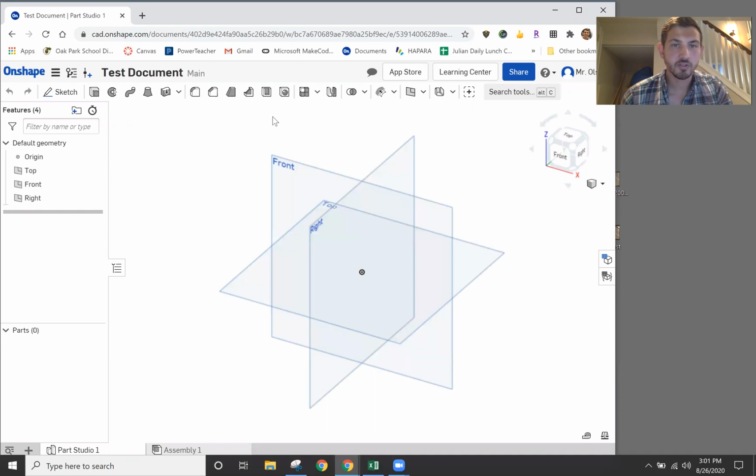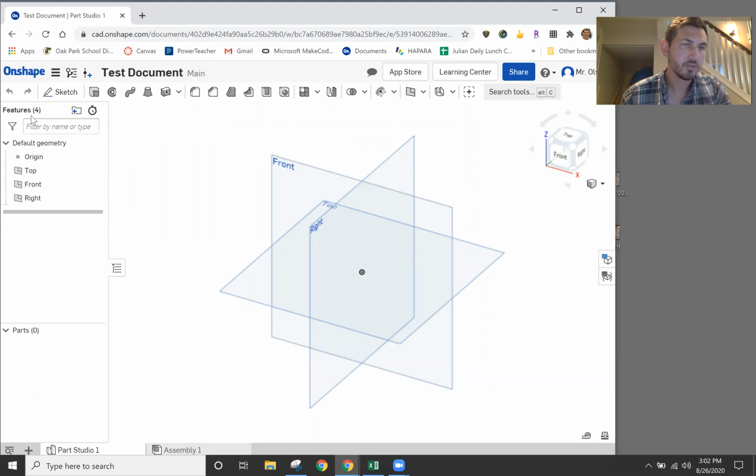The first thing you're going to notice is the center of your screen. This is your workspace. So this is where the part file is going to be. You're going to actually see the part as you add to it and take away. The other thing you're going to notice over here is what's called the view cube. Right now we are in an isometric view, and what that means is you got a 3D view where all the top, front, and side are all equally visible. These are your planes. So here's your front plane, your right plane, and your top plane. So you are going to decide what you're going to sketch on to begin with. Okay.